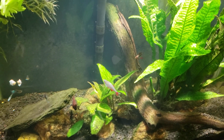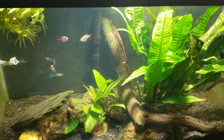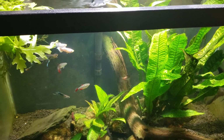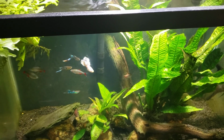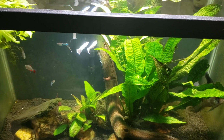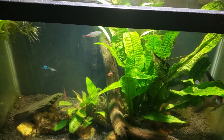I had all that stuff growing on the glass yesterday before I wiped it down that I was expecting to be really difficult to come off, like the algae typically is in this tank, and it brushed away as easily as if it was diatom algae, except it was green, sort of stringy, almost like the filamentous hair algae, and yet it wiped away as easily as brown diatoms.